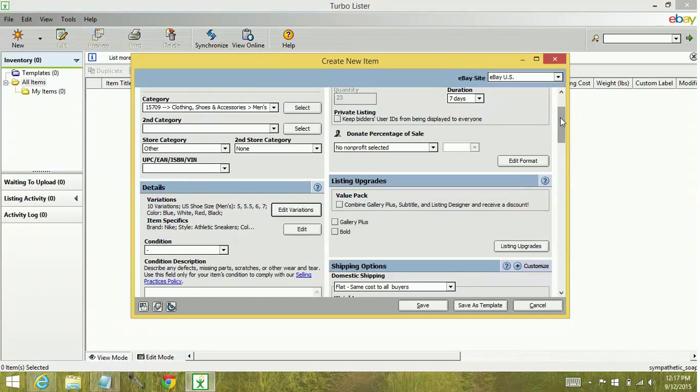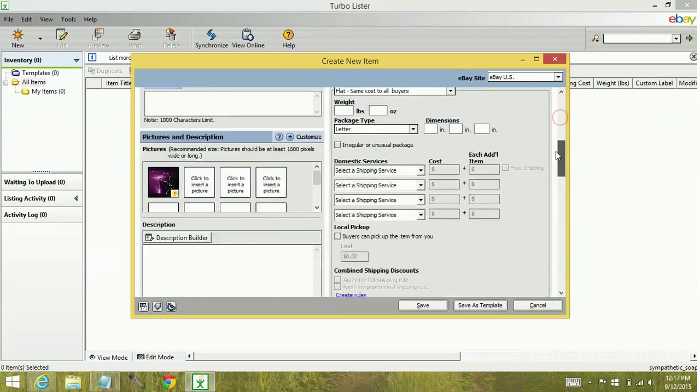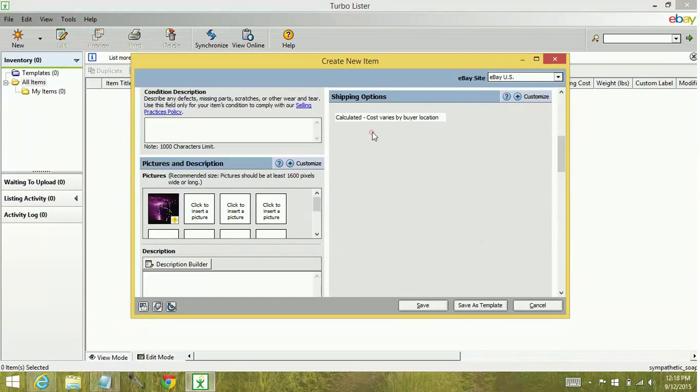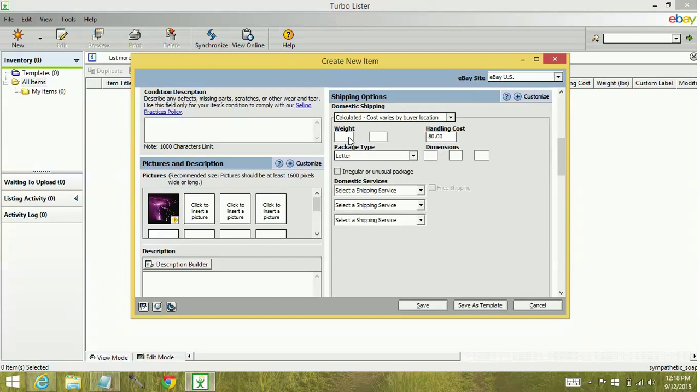Now, something I want to keep in mind with variations is that even though you might have different variations with different weights, let's say, you cannot change up your sizing accordingly. So basically what you're going to want to do, if you have an item that weighs 1 pound and you have one that weighs 2 pounds, you're basically going to want to put your weight in at the higher weight that you have here. And that's because otherwise you'll be losing money. You'll be actually eating that shipping cost because you cannot set a specific weight per variation. It'd be great if eBay allowed that, but so far that's not built into the way the site is run.